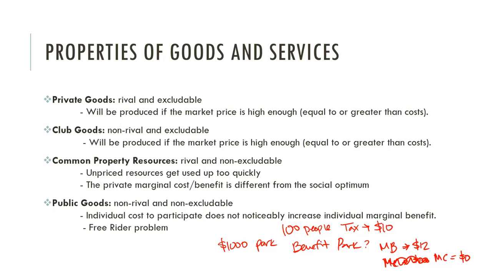So for things that are non-rival and non-excludable, if we do not have compulsory taxes, we don't have a way of the government making it happen, we're going to have underproduction. We're not going to get some of these things. We may end up with worse outcomes for society. Okay, so we're going to focus on these two mainly in this lecture.